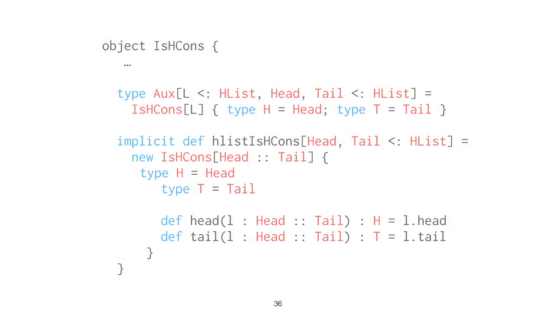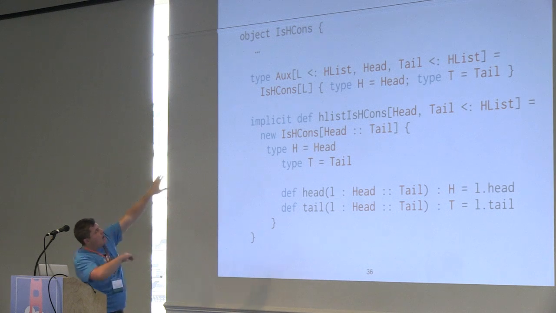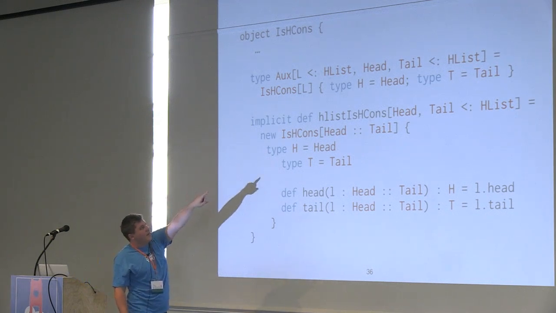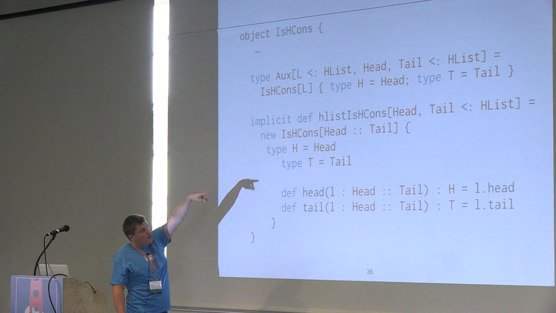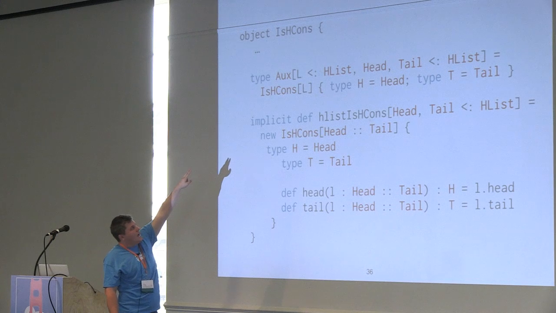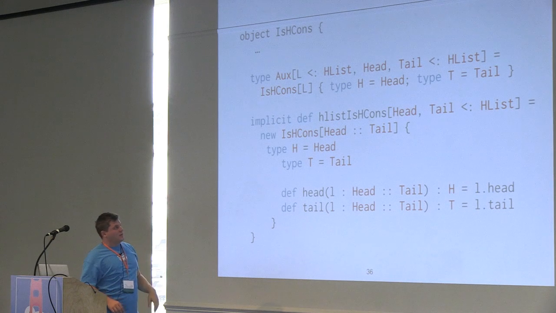So the cool thing is then this looks really, really hairy, but most of this is super mechanical transformation. So if we look at the top, I've omitted some of the code that is in the actual implementation from Shapeless. There's this Aux type alias, you can mostly ignore this. This is just a convenient way of writing out that long structural type on the second line. So instead of writing out IsHCons L type H equals something, type T equals T every time, I can just write this little shorthand, IsHCons.Aux, and then provide the type parameters, and it looks a little bit cleaner.